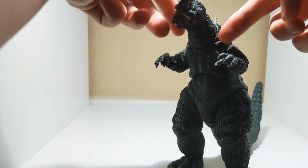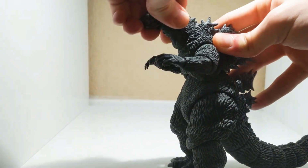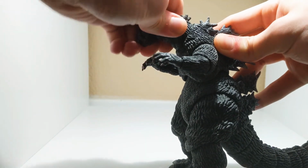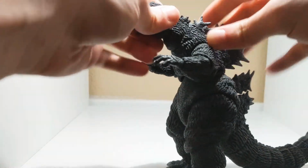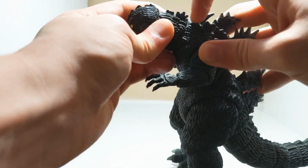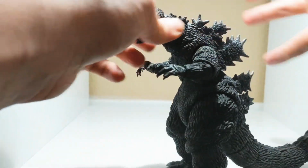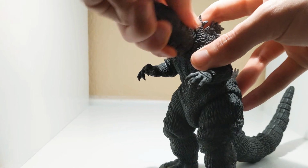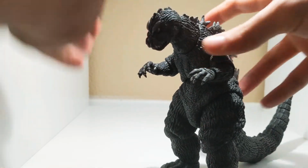You get the same articulation at the base of the neck, so the neck can go down that far and then just up a little, about that far, but then this little dorsal plate will stop at this seam right here, so it's okay. And then also it can look side to side, and also full 360 at the base, so like that.